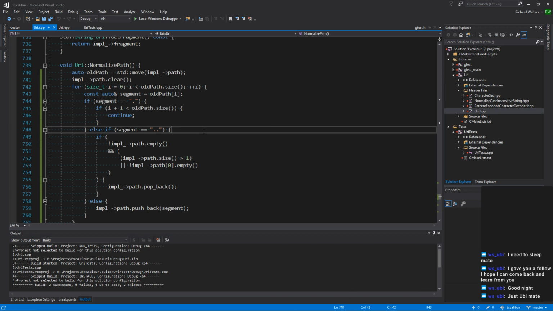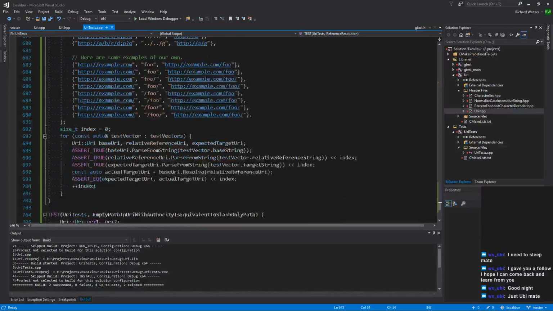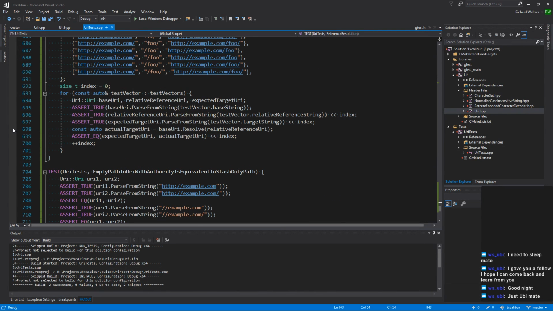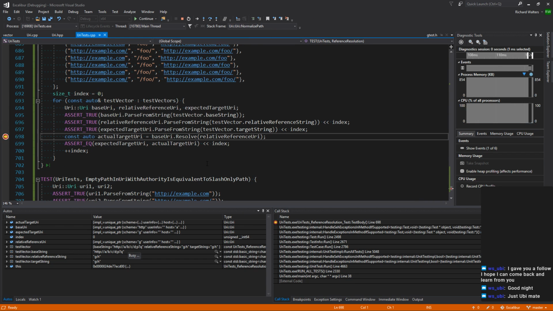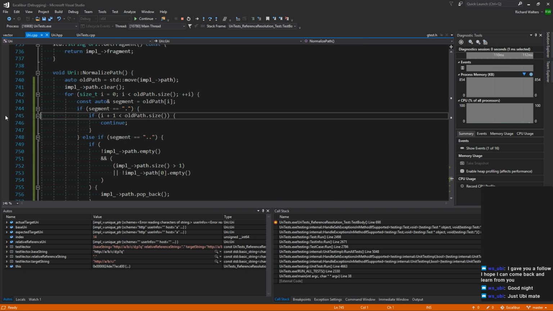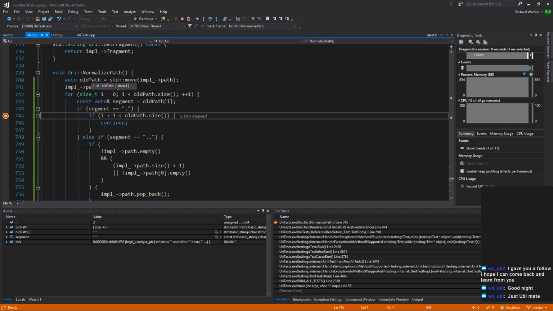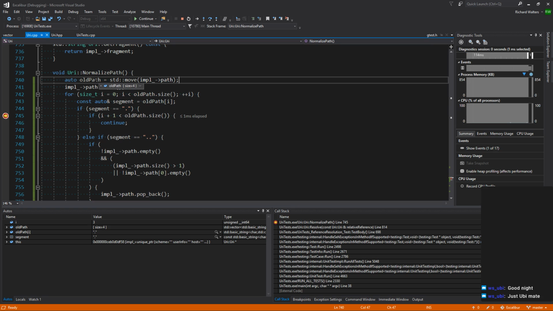Okay. Let's see why that failed. Didn't expect that. Case 14, and now put that back here. So we're in index 3 of the old path. So yeah, we're on the dot.